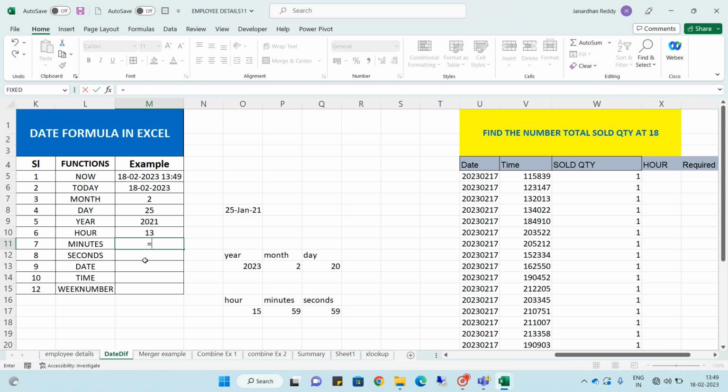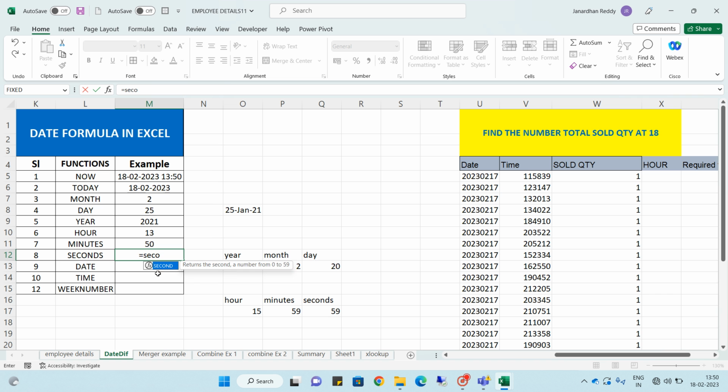Now we will see how to extract the minutes only. The minutes over here it is 49 minutes, right? For that extraction, we have a minute formula. Use minute and select the top one. But whenever you're choosing, there must be minutes. As I told you, it keeps changing as per the minutes only, it is showing over here.